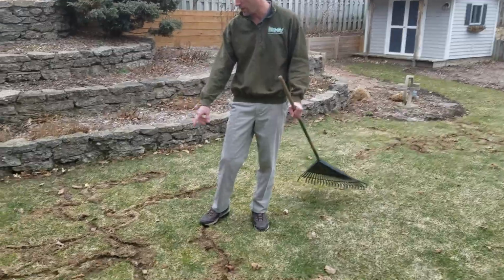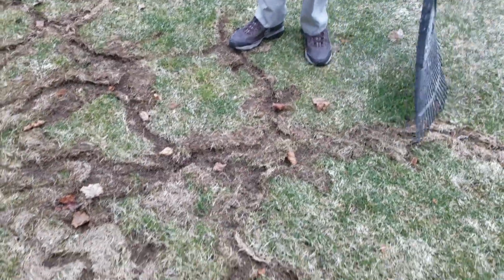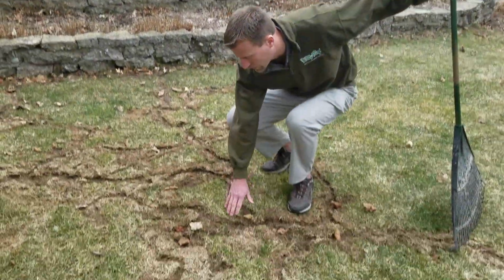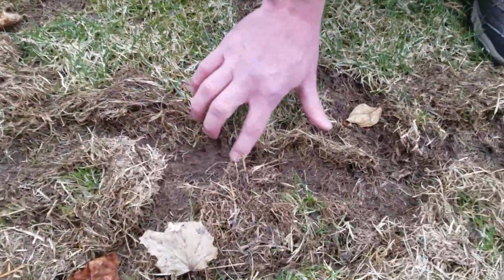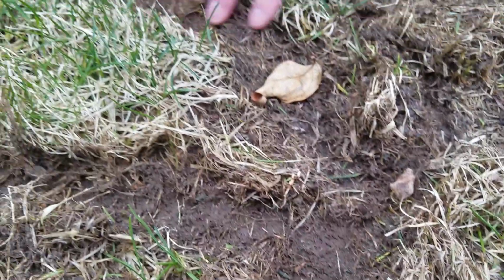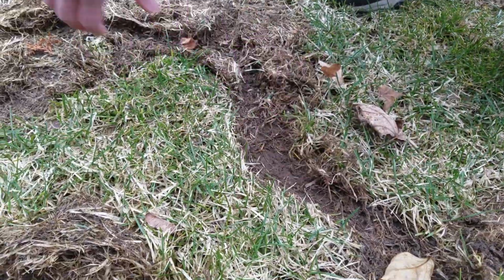So you can see out here you've got trails from the voles, some back here as well. And a vole is basically a meadow mouse. What they're doing typically is not destroying the grass, but they're chewing the tops off. So you can see they kind of made these trails. If you dig down, you can see a lot of white roots left and some green under there. So they usually just take the top off and leave the root system intact.